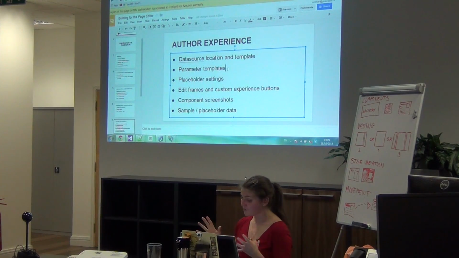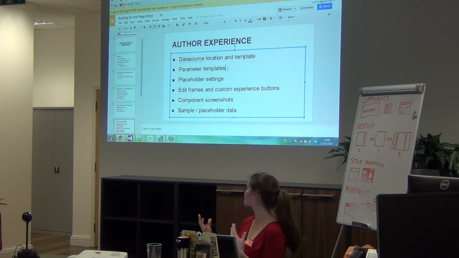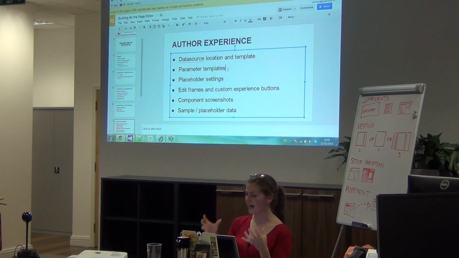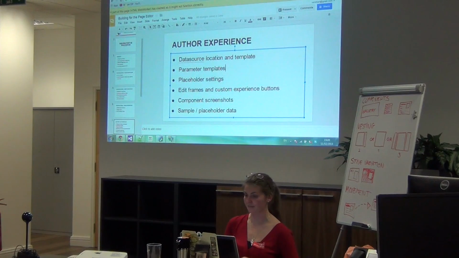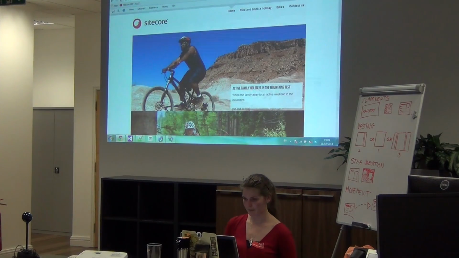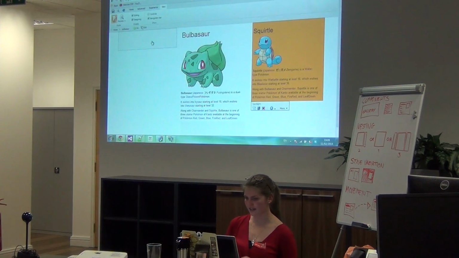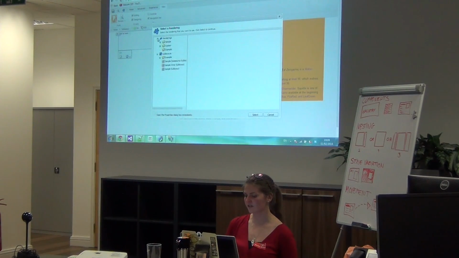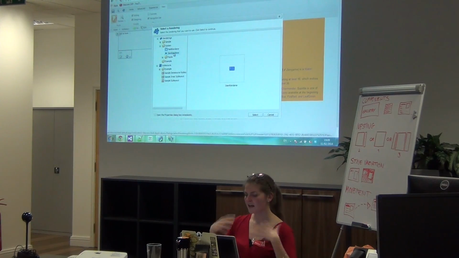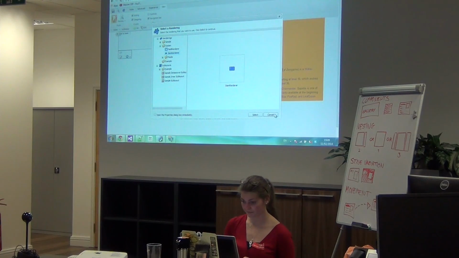The third thing you can do is you can set up restrictions. So what can you and can you not add into a particular placeholder setting? So, for example, when I clicked here and did add, I have to go and look through this massive list of stuff. I mean, what on earth is a field renderer, an item renderer? As an author, I don't want to see this stuff. I just want to see the stuff I'm allowed to see.